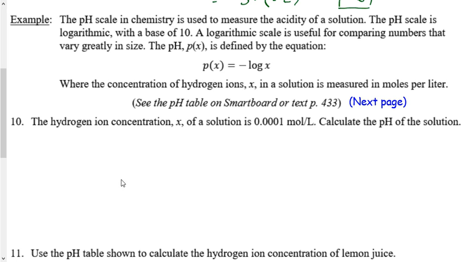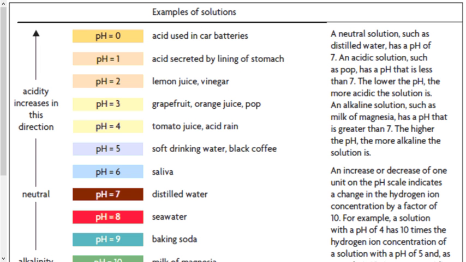So a couple things here. We have pH, or the power of hydrogen, that's this part. And then the concentration of hydrogen ions, x, that's this value here. And that concentration is in moles per liter. You would be given that in a question if you need it. So in your textbook, you will have a chart that looks like this, and that shows the relationship between a number of different substances in terms of their pH value. Over here on the right, it gives us a little bit more information.